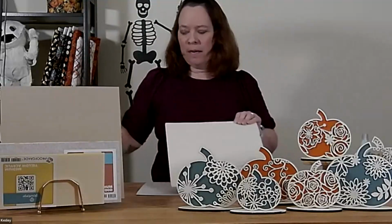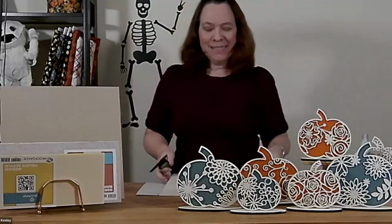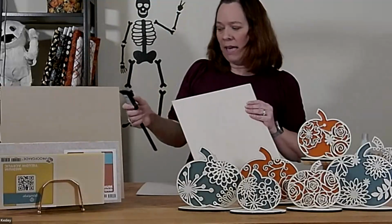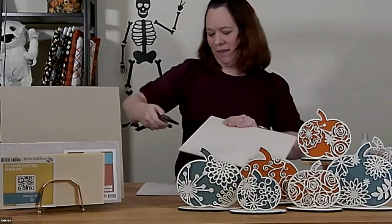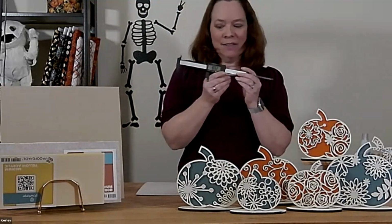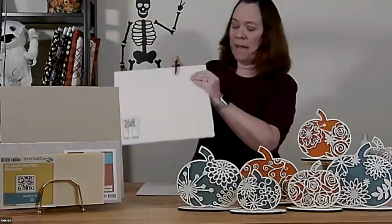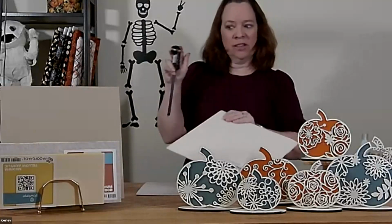To do that, I recommend a couple tools. One is a digital caliper. This is a new tool for me, but basically, when it's on, you can measure. Let's see if I can get mine to turn on now. Of course, it's not behaving, but when you turn it on, you slide this down and you can grasp the measurement, the width of your material with the digital caliper.